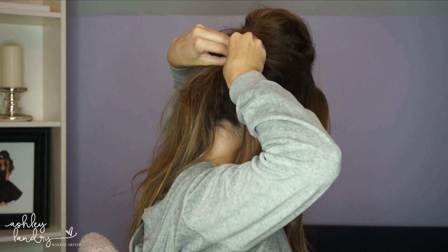I'm going to comb it back, and taking bobby pins, I'm going to secure it.